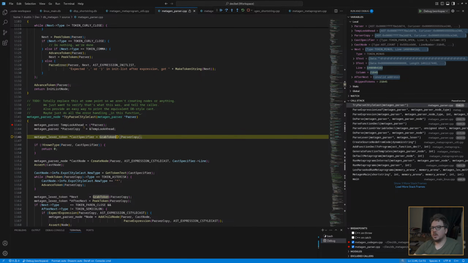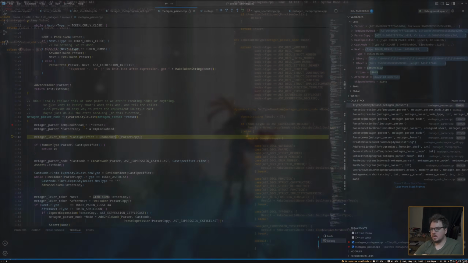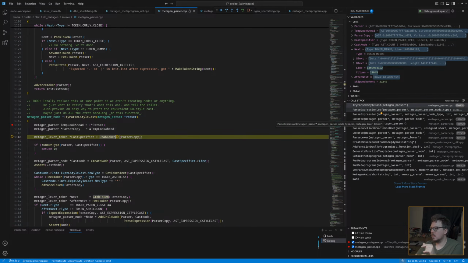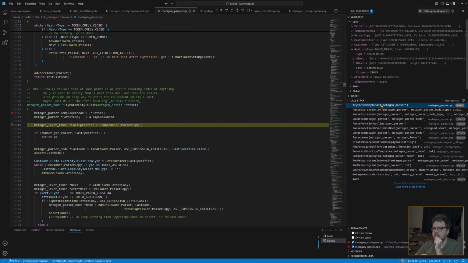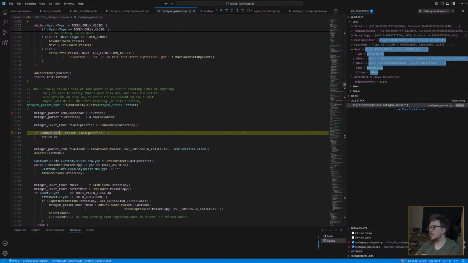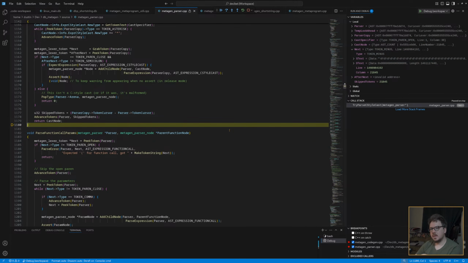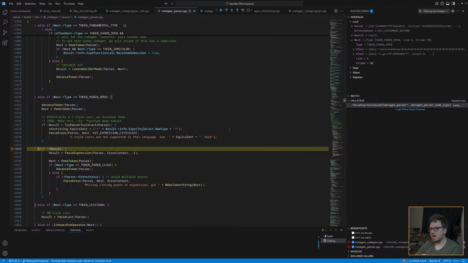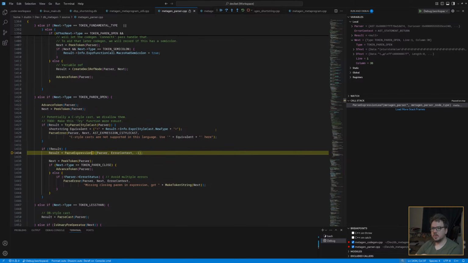The cast specifier should be at this point, another open parentheses, which it is. Yes. And it's not a known type, so this thing is not a C-style cast. Fine. I can remove that, that's fine.